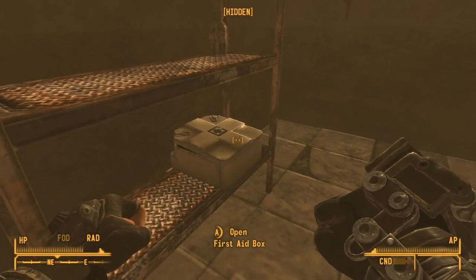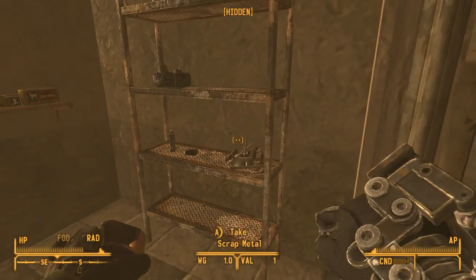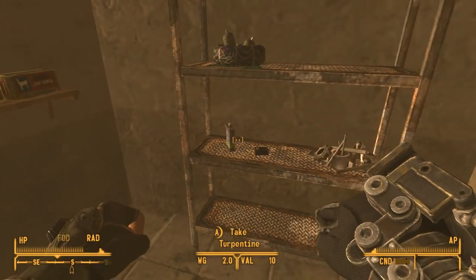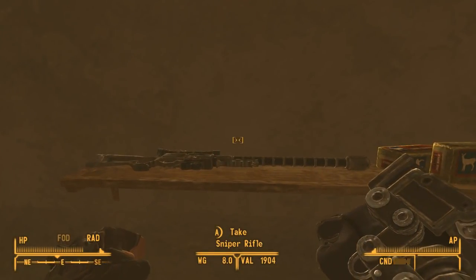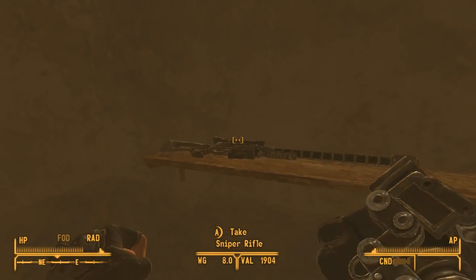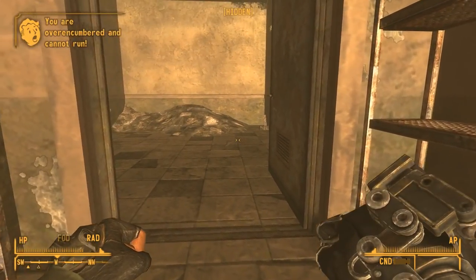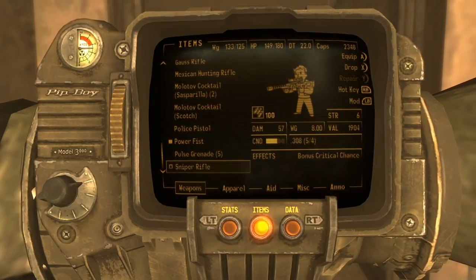One doctor's bag. First aid box. No. Nothing good there. But... Again, nothing major. Okay, but one... Ooh, that's a very good quality sniper rifle from its value. Now, that's of interest. Okay, just over half condition.